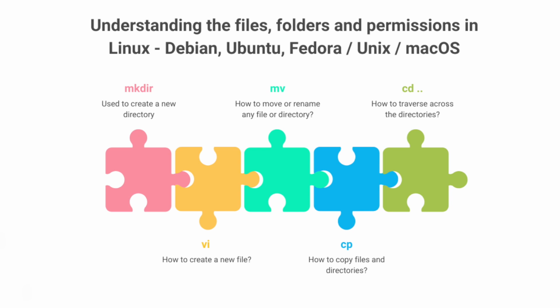Hi, in this tutorial, we will learn how to create a new directory, how to create a new file, how to move folders or files, how to rename the files and folders, and then how to copy them, how to change the directory. So let's say if you're in directory 1, then you have to move to directory 2. How will you do that? So basically, we'll be covering in and out of how files and folders are managed on Linux or Unix based operating systems. So let's start working on it.